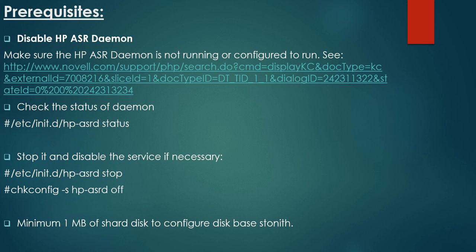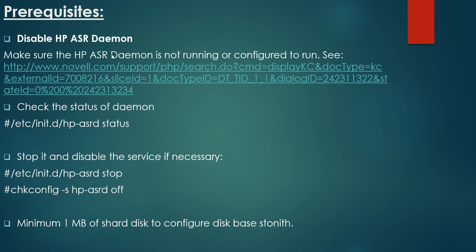This is basically for HP hardware. If you're using HP hardware, there is a daemon called ASR, automatic system recovery. When you are using storage-based fencing, SBD, you need to ensure that this daemon is in a stopped state. Why? Because there is a known bug. If you go to this link, you will see that if you are using SBD, SBD uses the watchdog daemon, and HP ASR also uses the watchdog daemon. So in order to avoid conflicts or issues, we need to ensure that this service is stopped.